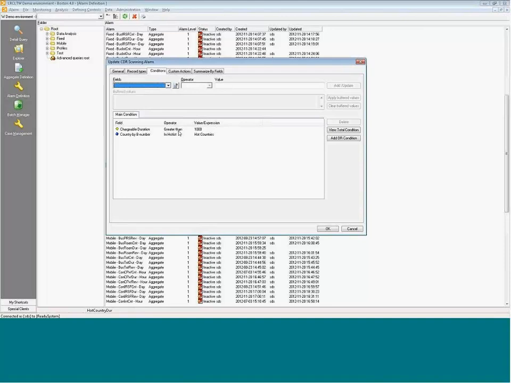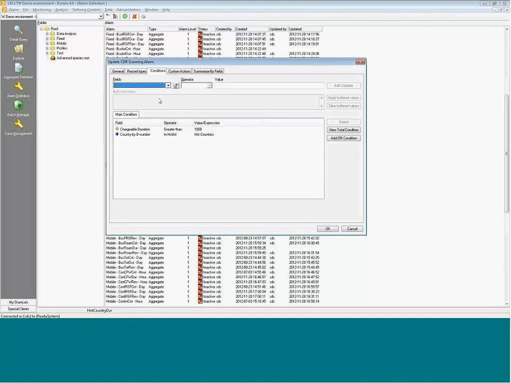In my rule here, I have duration greater than 1,000 and country by B number, which is an enrichment on the destination number that the system will create to give you the exact country. And then I've created a hot list for it called hot countries.